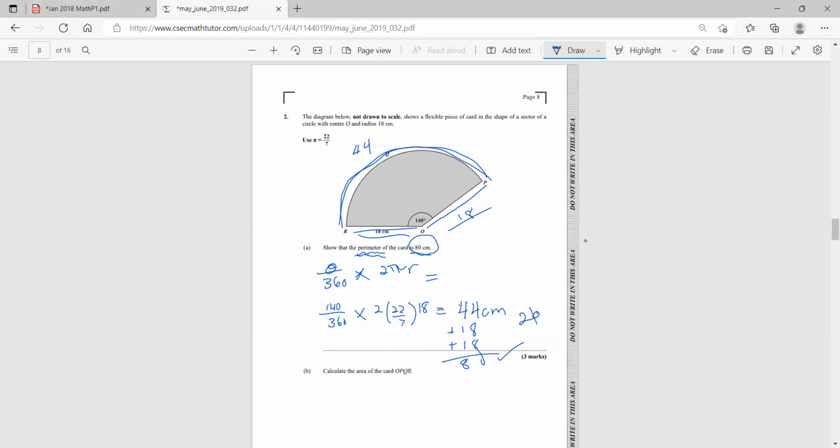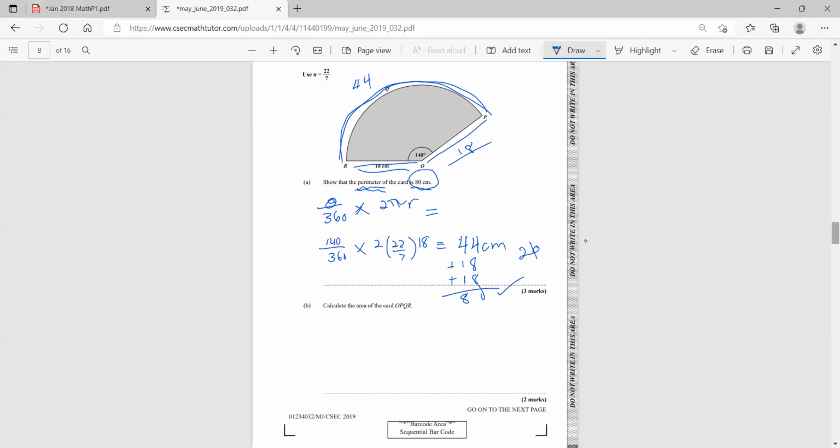Yeah. Now we're going to calculate the area of the card. Now we're dealing with sector, right? So it's going to be theta over 360 by pi r squared now. Area deals with pi r squared, perimeter deals with 2 pi r. Work it out and tell me the answer, please. So that's 140 over 360 by pi by 18 squared, and everybody got 396 centimeters squared. Yeah, if you also confirm each other's answers, remember I do have my calculator. All right, nice. Thank you.